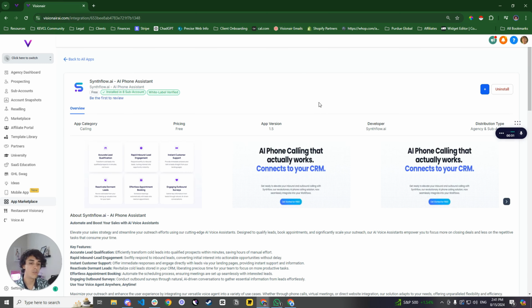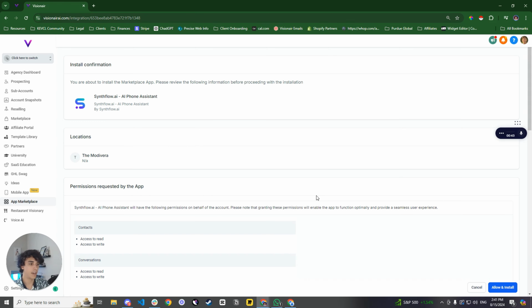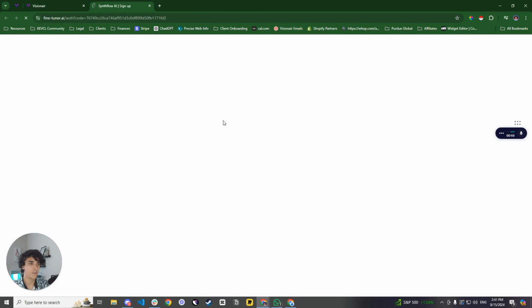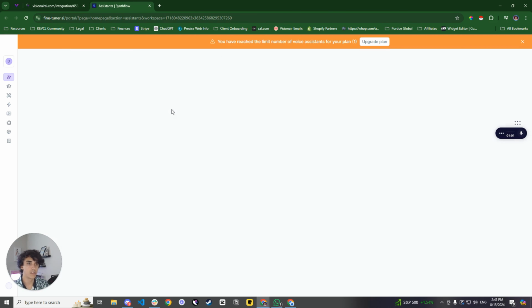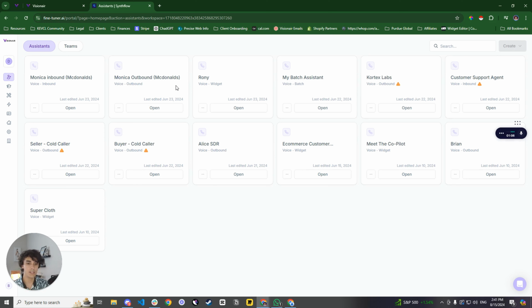However, this view that I'm going to show you right now is the same one that you're going to go through. So, for example, if I want to add the app to more sub accounts, right? I would press on this plus sign, click on whatever account I want to add it to, and then connect to continue. On the bottom right, you're going to see the allow and install button. So you're just going to press on that. And as you can see, it goes and adds it onto your Synthflow portal. It's going to bring you over here. Perfect. Now we're on my account. Super simple to do. Very easy to understand. Now you're connected with Synthflow and GoHighLevel. I'm going to show you what this looks like with this view.